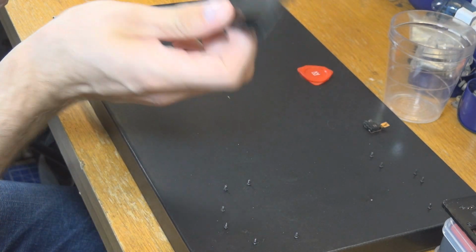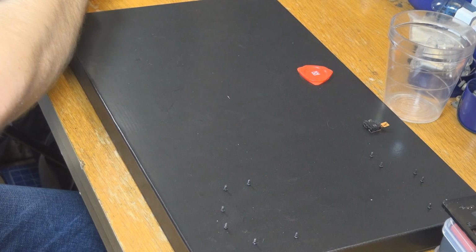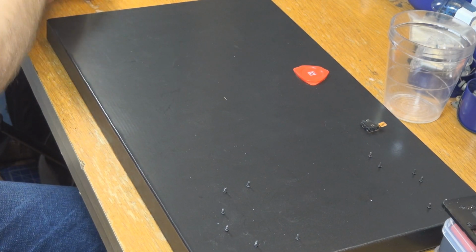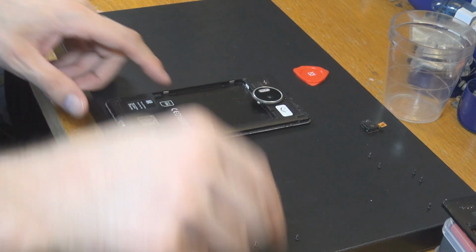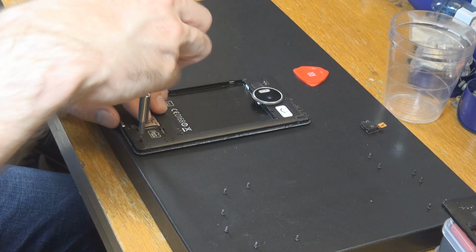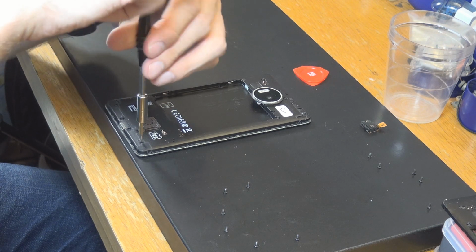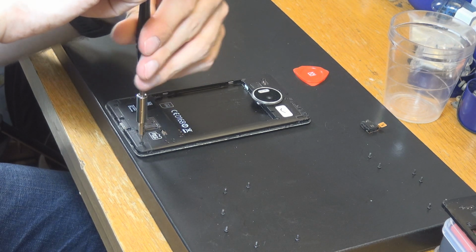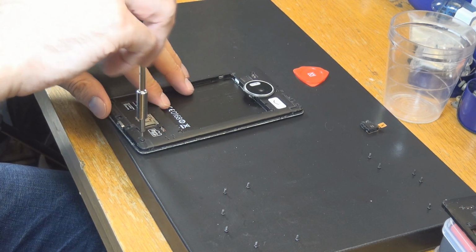This is our good part, so we are going to put that over here for now, and I'm going to do the same thing as I did here with this smartphone. So first off, we are going to really get rid of all these little screws here. And as you can see, it's really very nicely fitting.